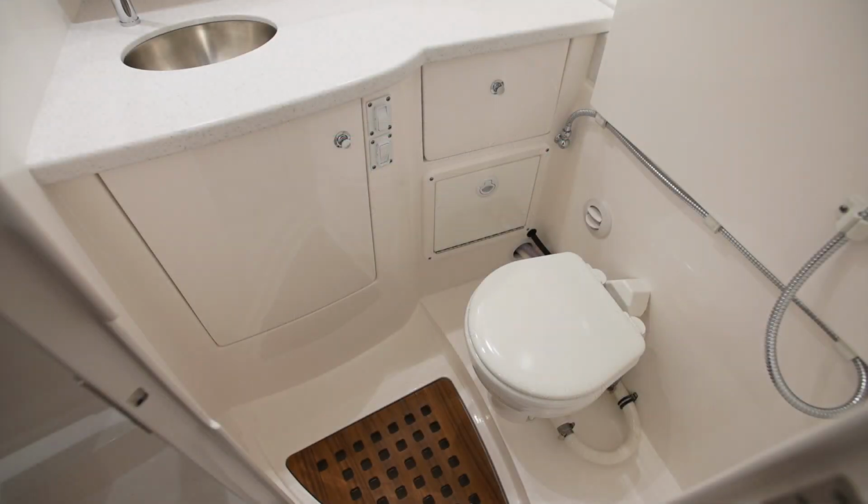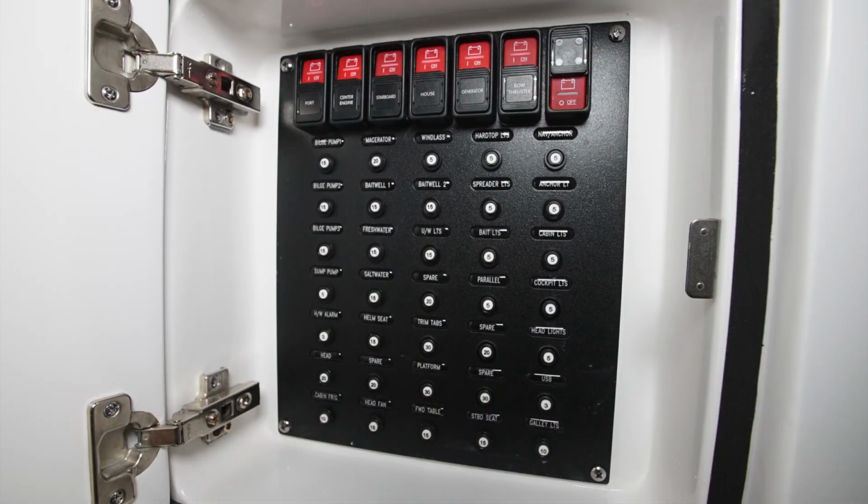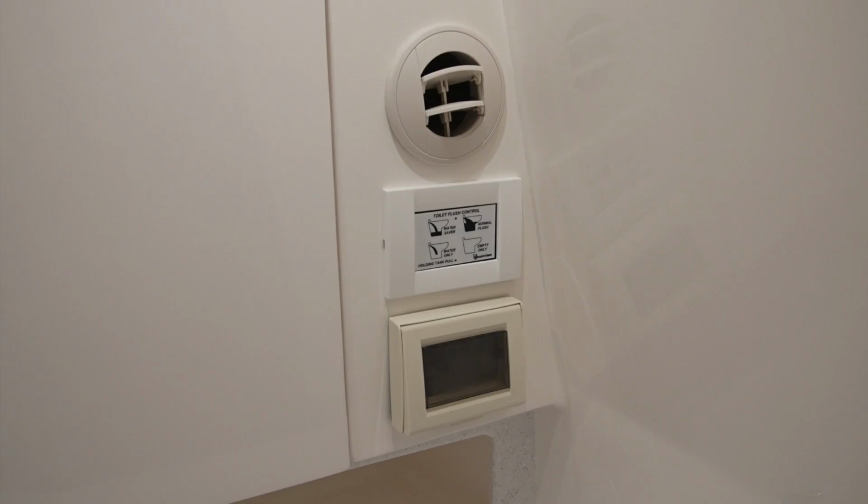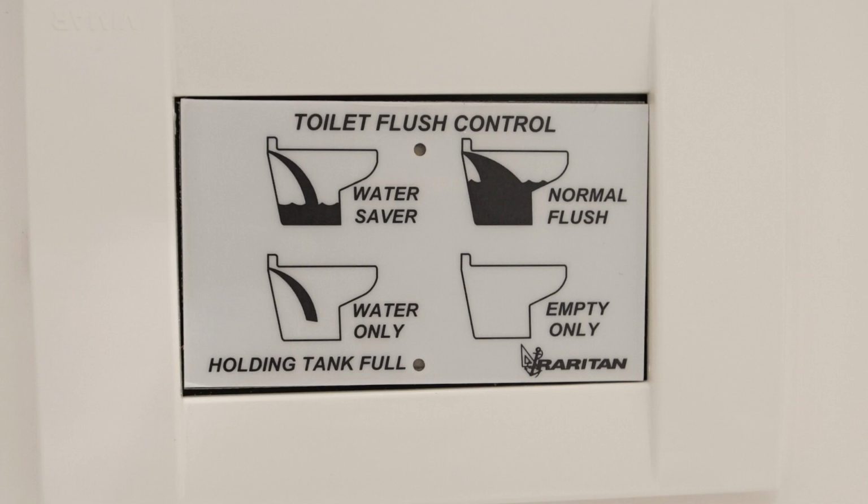Before operating the Raritan toilet, please be sure that it has power. To do this, you'll energize the house battery switch on the switch panel on the port side of the console. In the head compartment, just beneath the AC vent, you'll find the Raritan toilet flush control. There are 4 basic modes for this toilet to operate. The first is the water saver mode. Press this area to use this mode.